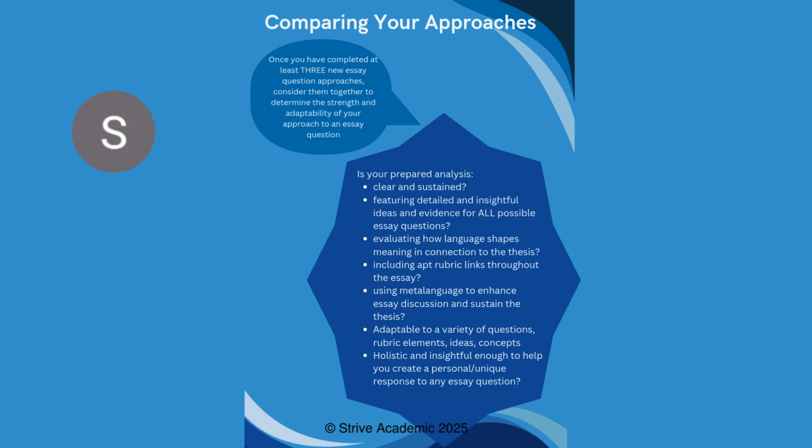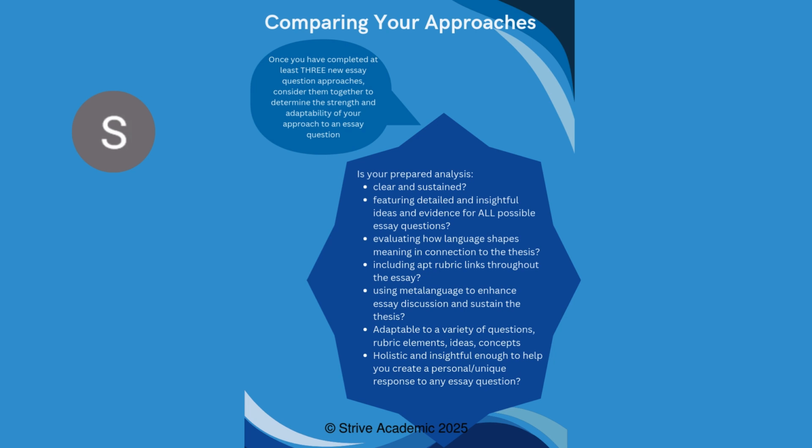Are there apt rubric links across the entire essay? Don't just talk about your rubric a bit in the intro and a little bit in your body. It needs to be throughout. That doesn't mean you need to hit every aspect of the rubric in every body paragraph. That would be really difficult. But you might think about holistically making sure that each body paragraph covers a few or a couple different rubric points, and therefore overall holistically you've hit all kinds of aspects of the rubric, and therefore are prepared for any kind of rubric question you'll get in the HSC.